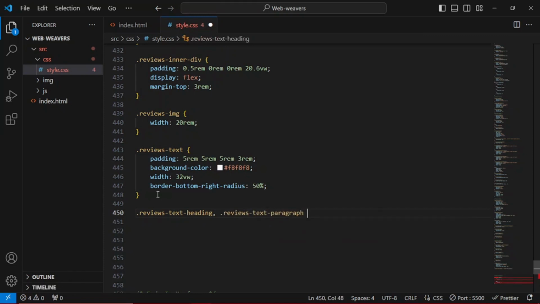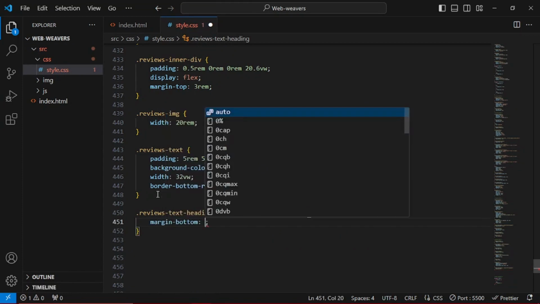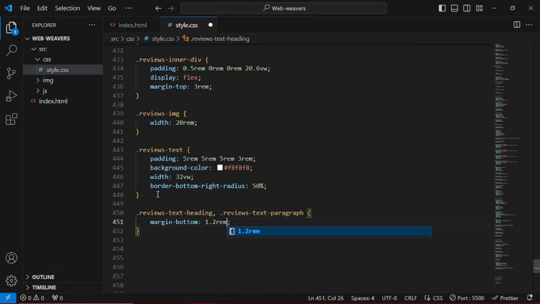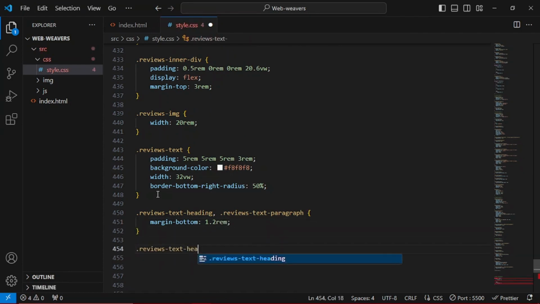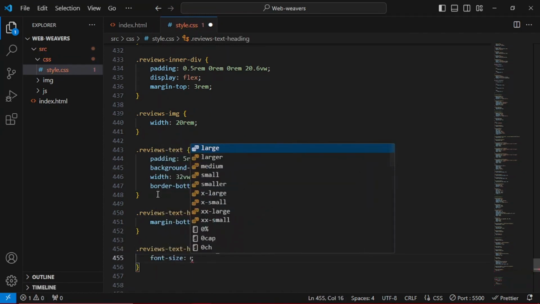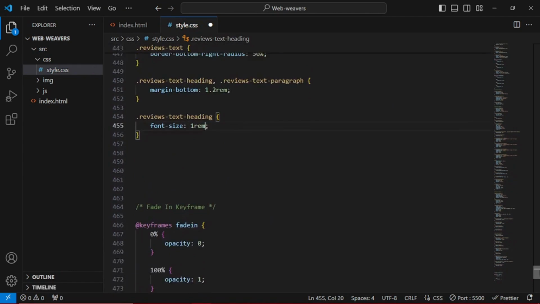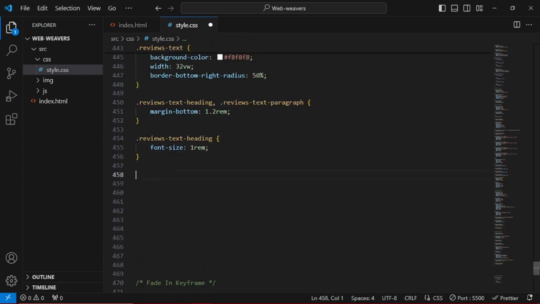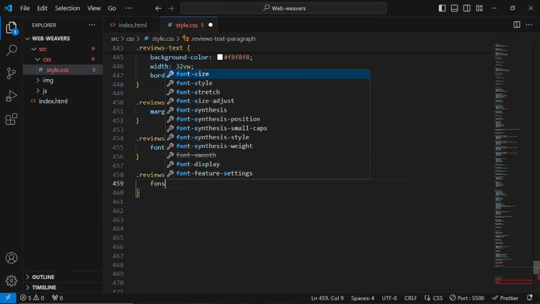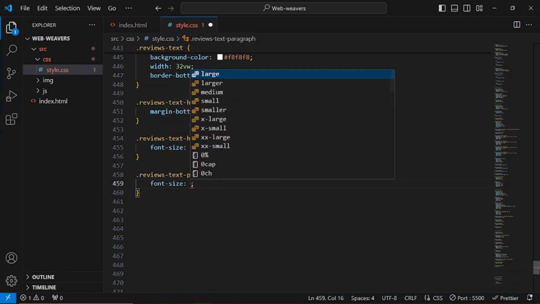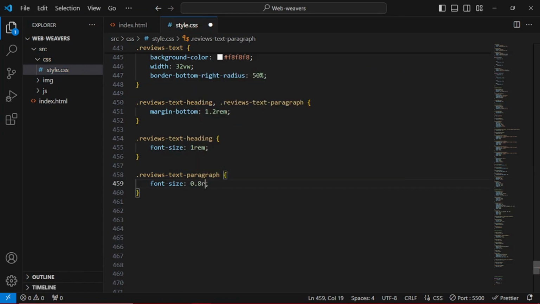I'll give it margin bottom 1.2 rem. Reviews text heading, font size 1 rem. Reviews text paragraph, font size 0.8 rem.